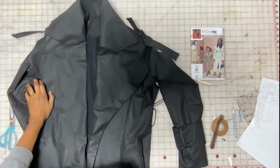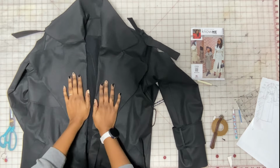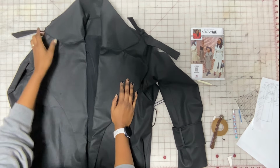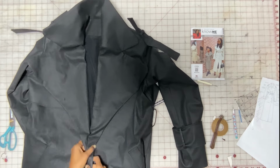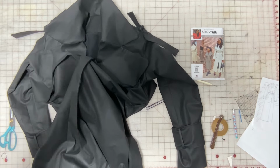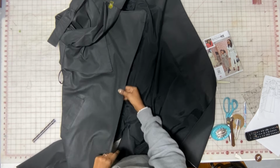Okay, so we have the coat and the lining connected. Now what you want to do is go ahead and press it really well and then top stitch. And so you're going to top stitch once you press it all the way around here and then all the way down the front as well. Okay, so we have everything top stitched.